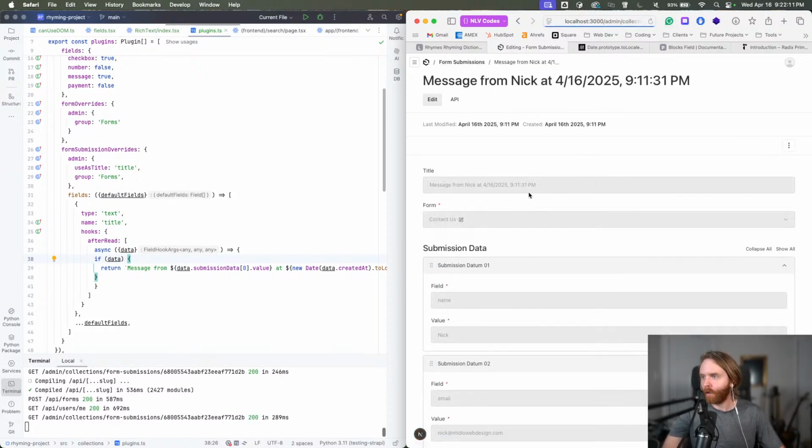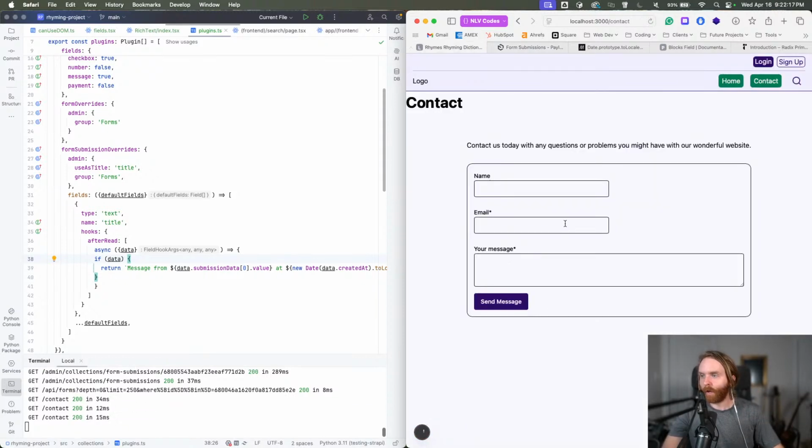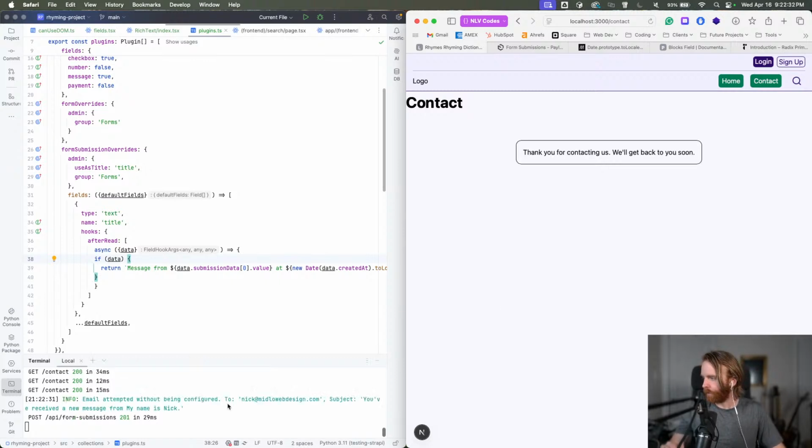Refresh. And I can see message from me at this time, and it's there as well. So now if I go back here and try again, emails can be the same. We can hit send message.